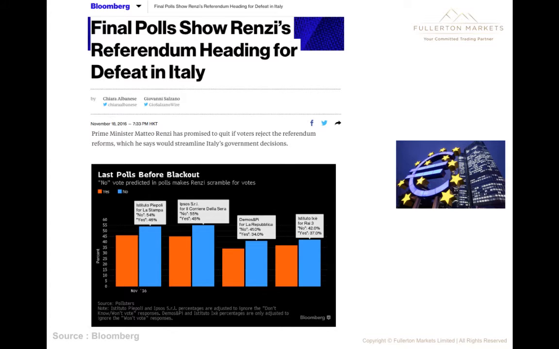So as you can see, the chart below is actually the informal poll to check the general so-called feeling of the people. The blue color are the people who are likely to say no, whereas the orange color is the people who are willing to say yes to the referendum. The number of people that say no is more than the number of people who say yes.